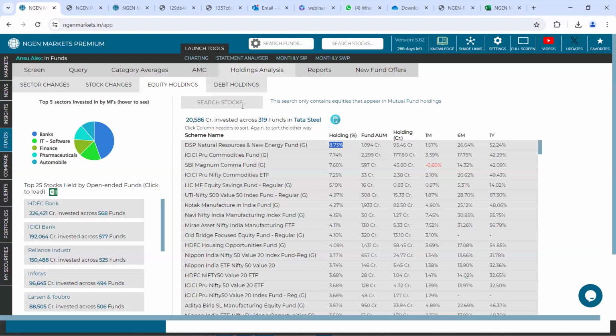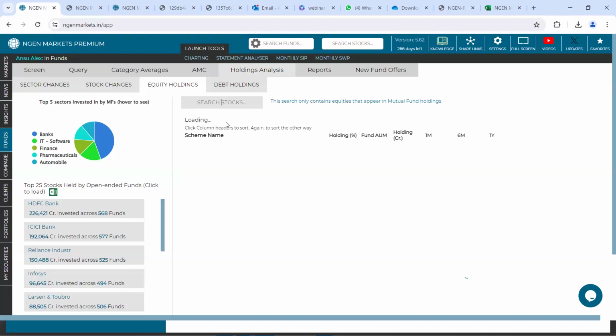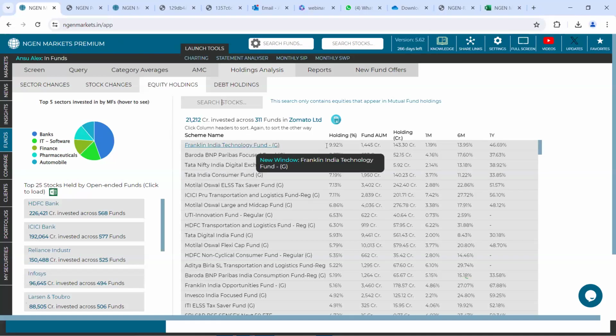Number two, just search for the second stock. Let's say that happens to be Zomato. Just type in Zomato, and then get a list of mutual funds holding it. Choose a couple, maybe the second best, third best, which holds the highest, and then make a portfolio of these mutual funds that you've shortlisted. So that's very easy. That's not a tedious exercise. It will of course require 5-10 minutes, but that will be required to create a model portfolio.